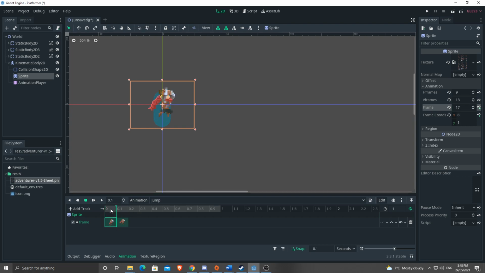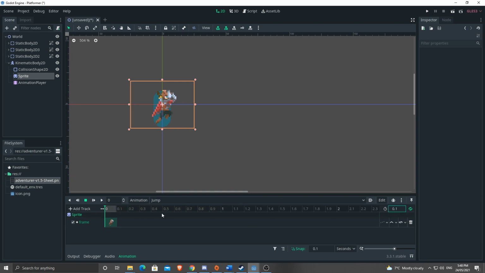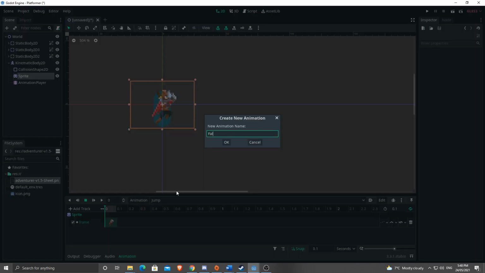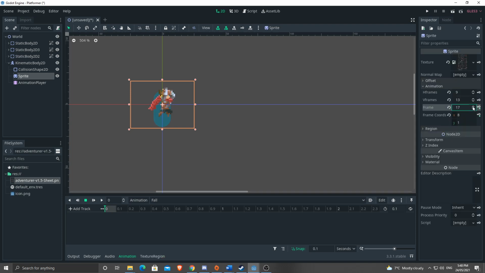What I wanted to do is not really go between those two. I'm just going to have one frame for this. Different sprite sets, different things. So I just really want to have one frame for it for now. I could spend more time actually fixing it up and doing the jump or the loop bit. I'm not going to. And then fall is going to be my next animation, and that is going to be also 0.1 long. And I'm going to find the sprite for that, which will be after that. It's going to be that one, and I'll keyframe that and create it.